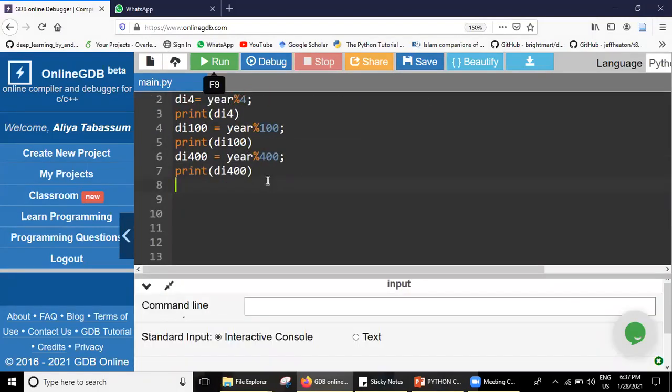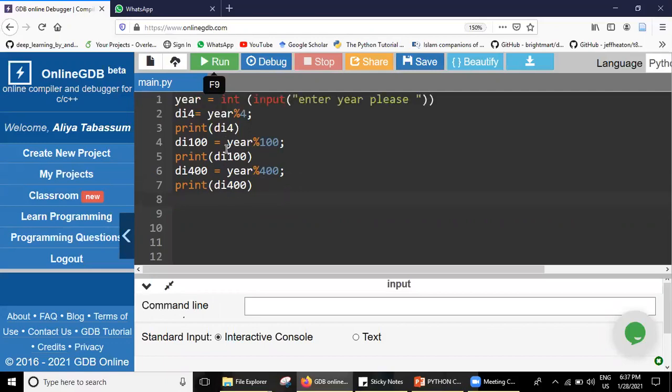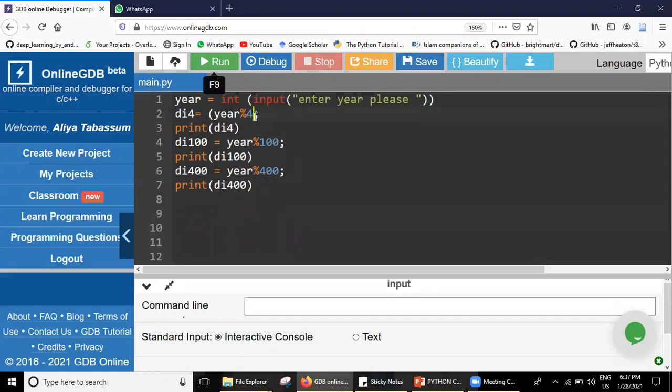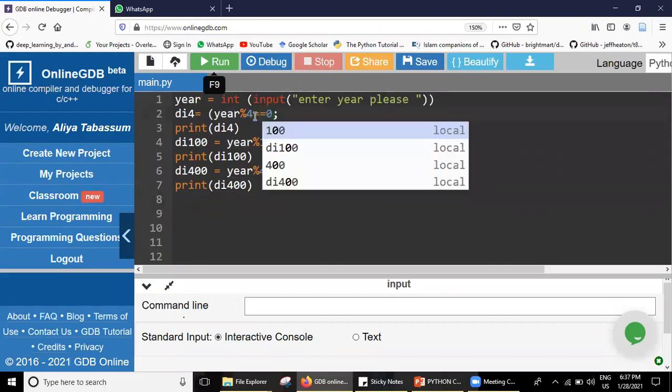So now we are able to understand which of the entered years is divisible by these numbers, 4, 100 and 400, and now we have to see if it is giving us 0.